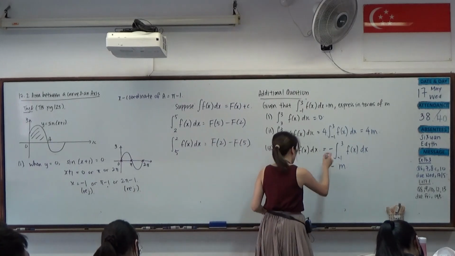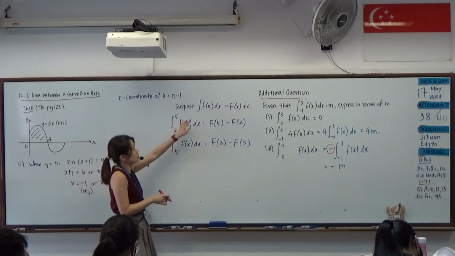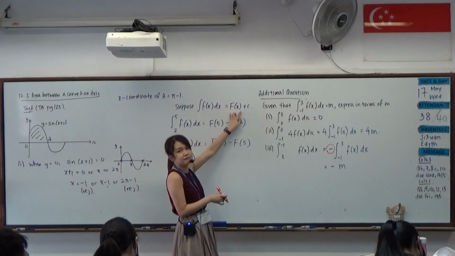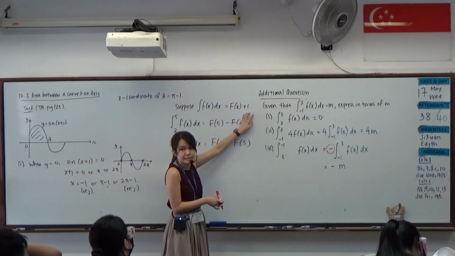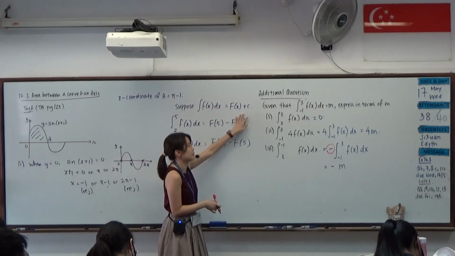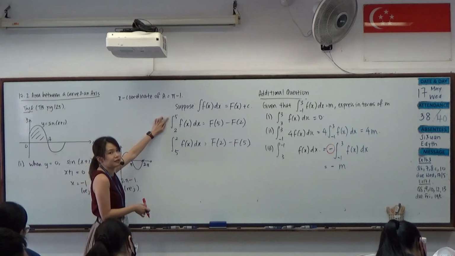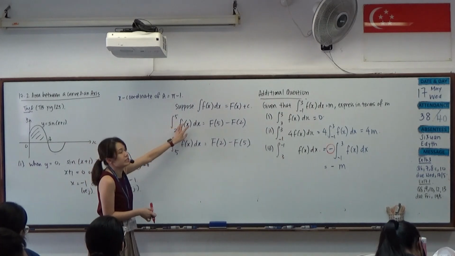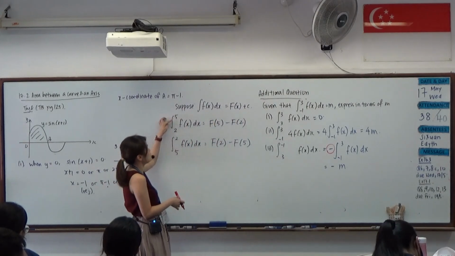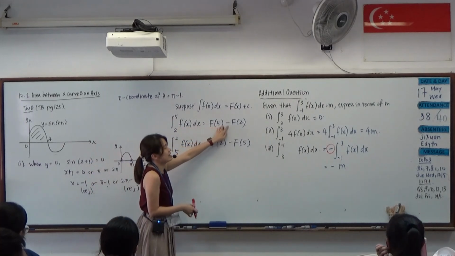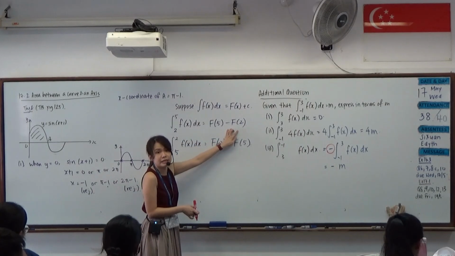Boundaries, we apply a negative sign over here. Okay, the reason is because we understand that if I want to integrate a certain function, it gives us another function. So we have this capital letter F to represent the new function, and then we have this plus C. Correct? So that's how we do our integration, right? Then, if let's say I'm looking for a definite integral, we're integrating from 2 to 5. What we will usually do is integrate our f(x) to get a new function, capital F(x) first, and then we substitute in the value of 5, followed by minusing the value of 2. Agree? That is what we do in our definite integrals.